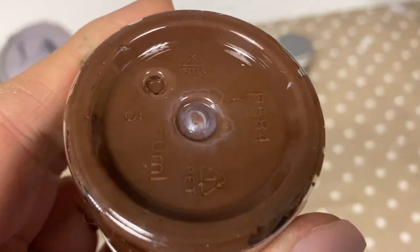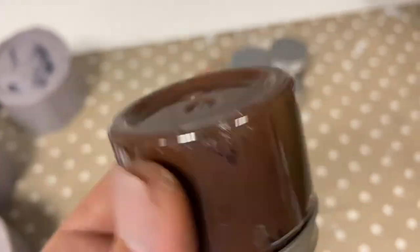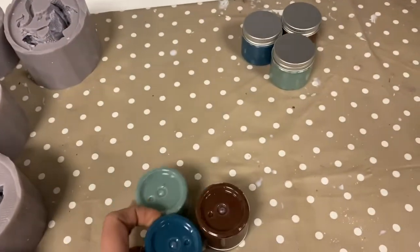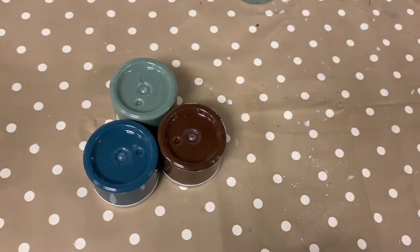So you've got this gorgeous chocolatey brown. And then this is just stunning. It's kind of teal. I think this will look really good for rusted and patina projects.